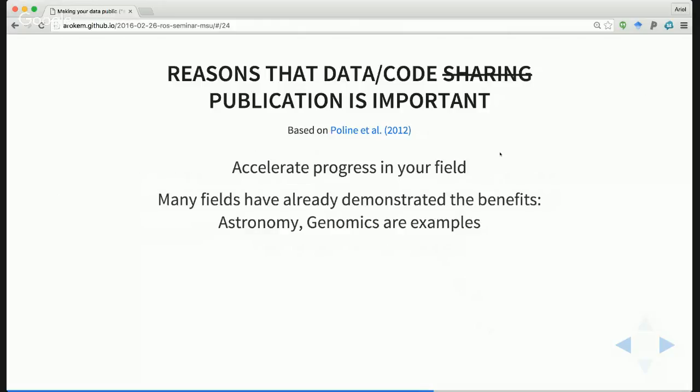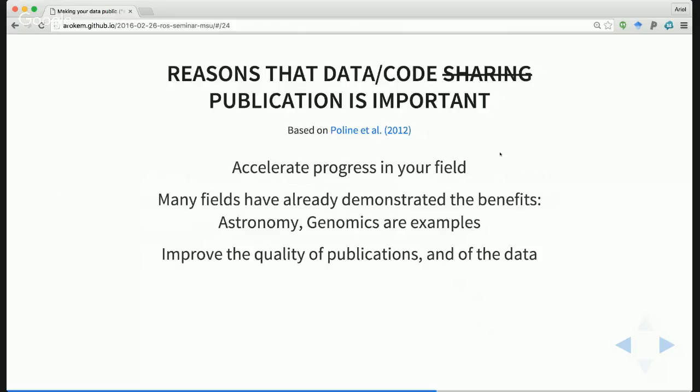Astronomy and genomics that I mentioned before are really pioneering in that sense. These fields have major shared community resources of data mostly. The Human Genome Project is a shared resource that was developed by a very large community of researchers. Astronomy has other kinds of publicly available sky surveys. You can download these data and analyze them. And that improves the quality of the publications. And it improves the quality of the data as well.